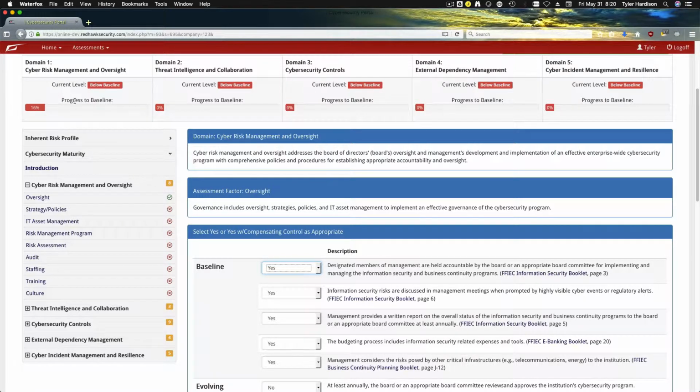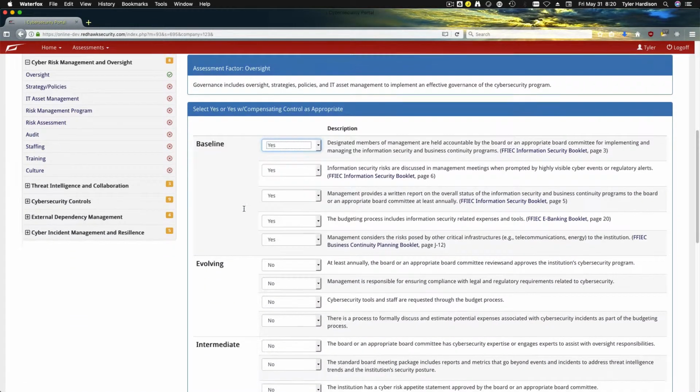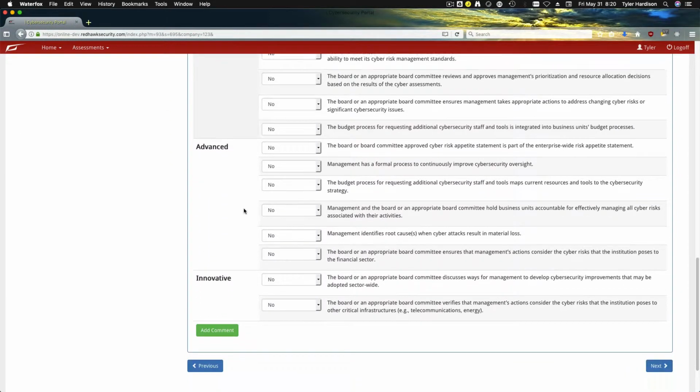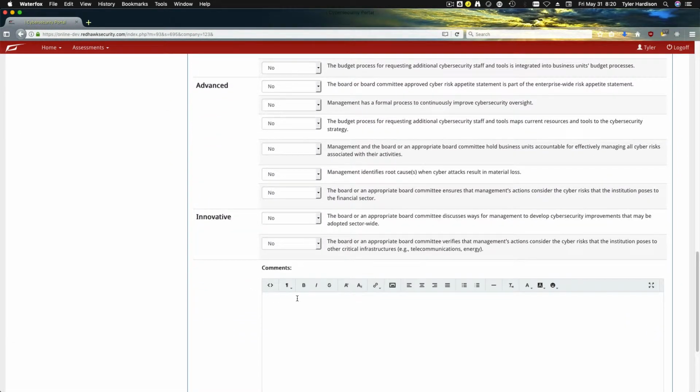So right now our progress to baseline is at 16%. We can also see that oversight has been touched and questions have been answered in here. And the total number of assessment sections to reach is now 8.